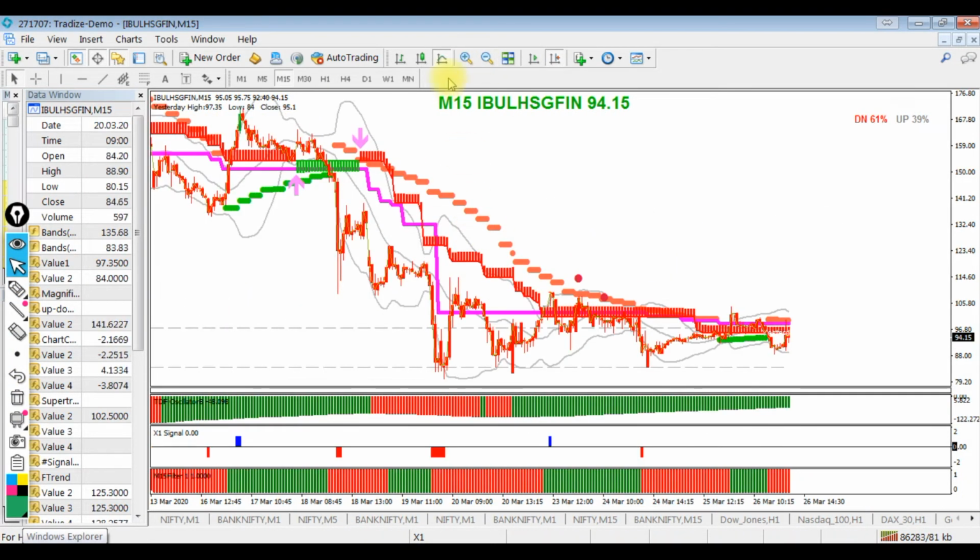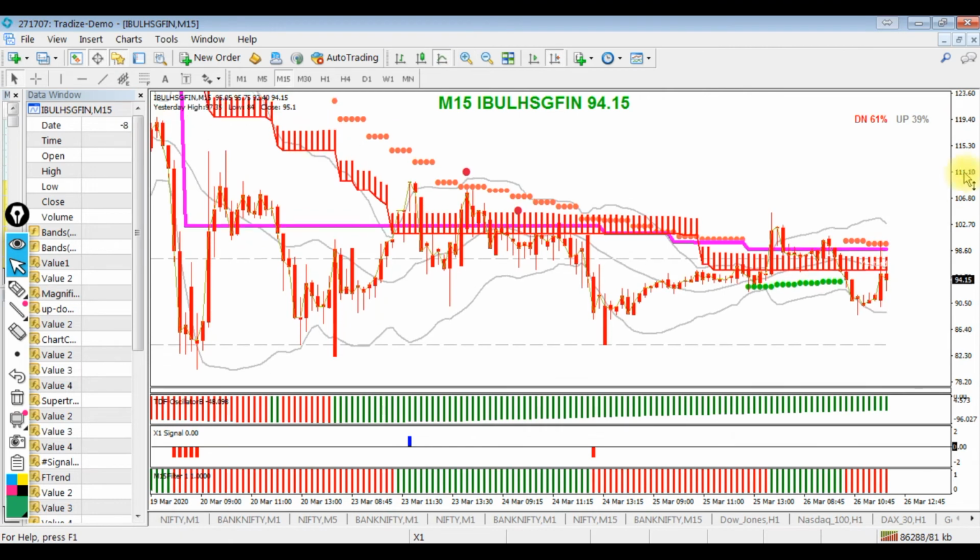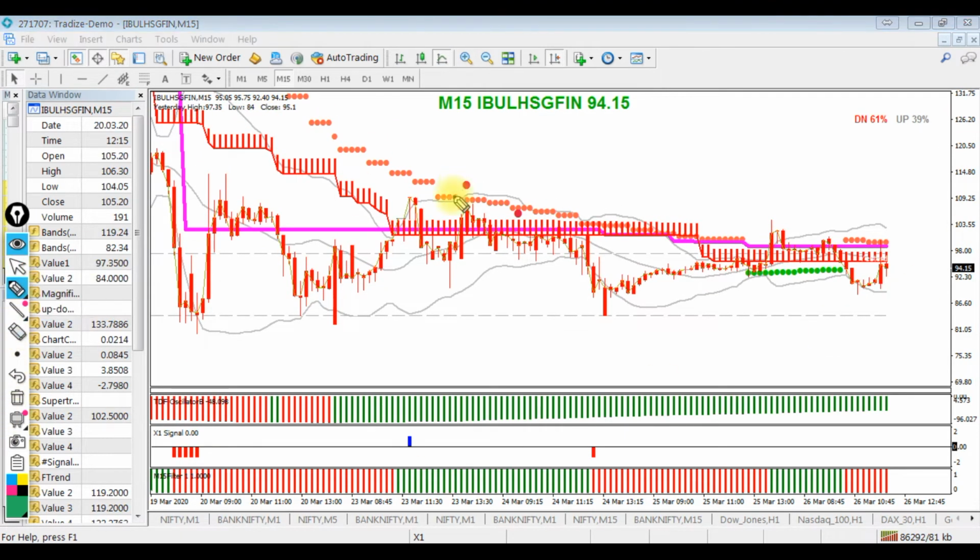See, we have been telling you since the last 4-5 days to short all pullbacks in this one. So whoever has shorted in this one got money. This was the correct area to short again. So tomorrow if you get one more pullback, you can short it again because it did not participate in the Nifty rally.